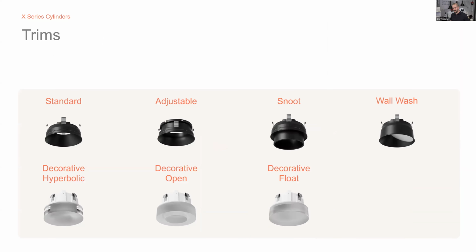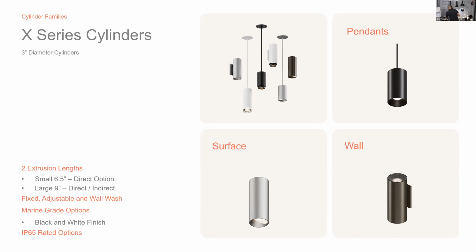The M series stems on our 4-inch cylinders come in 2 foot, 4 foot, or custom lengths. However, they are not field modifiable. So the actual stem is the rigid support for the fixture, so that cannot be changed in the field. The X series stems, on the other hand, are able to be modified in the field. So it's a really nice feature.